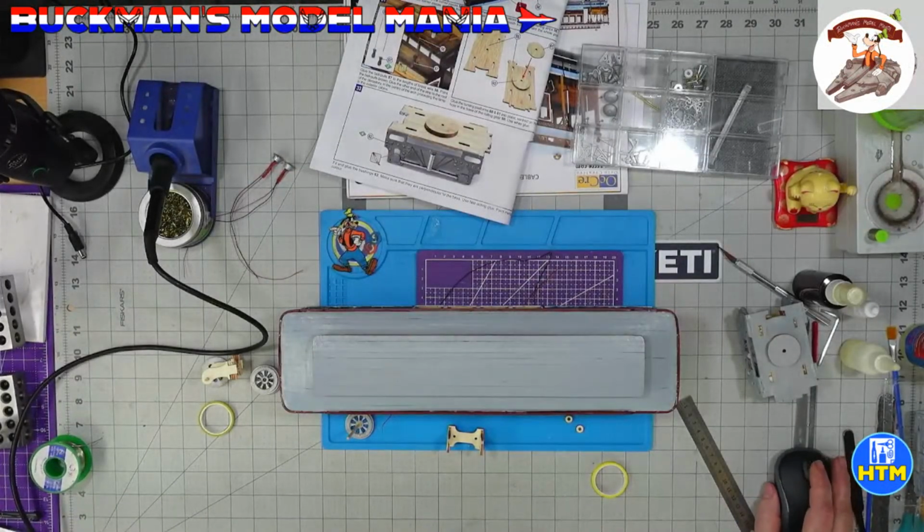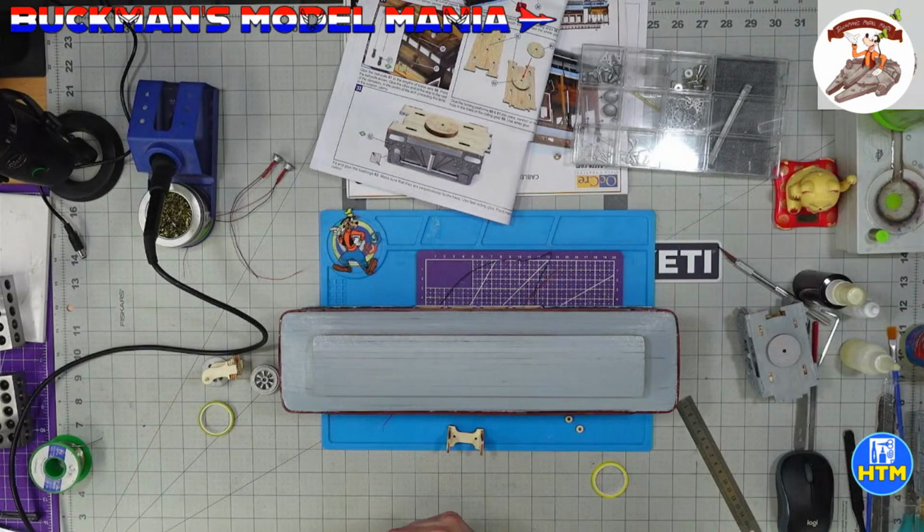Hey guys, welcome. I got started on working on the tram or the cable car a little bit and didn't realize that it was go time. And I put that one on backwards. So I was actually working on one of the wheels for tonight.